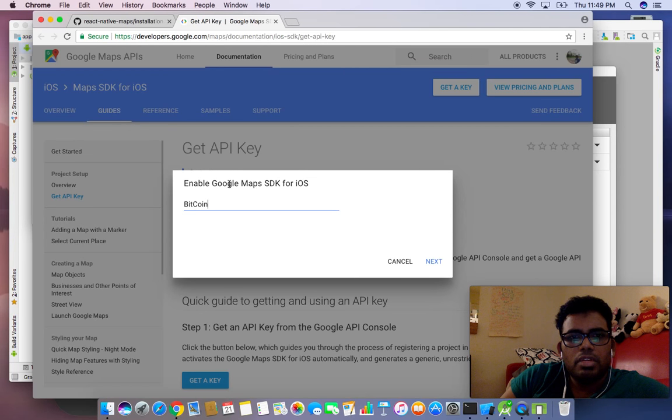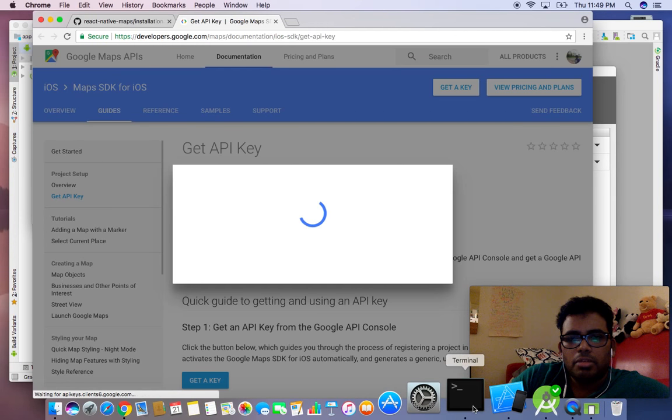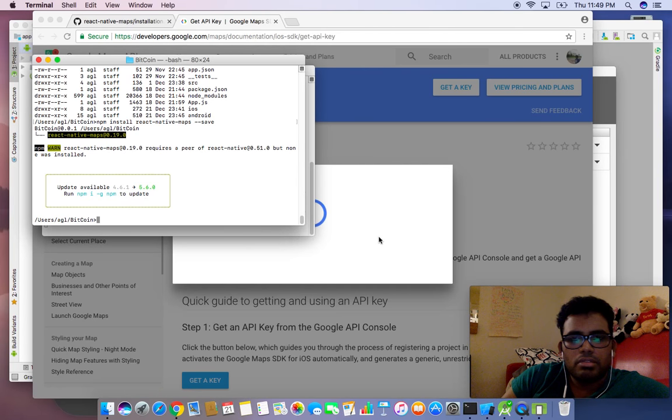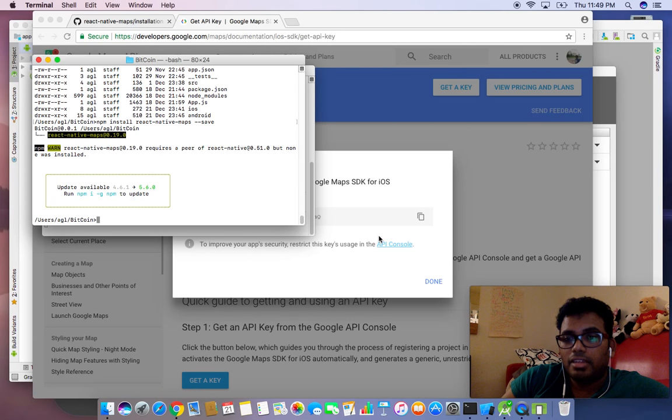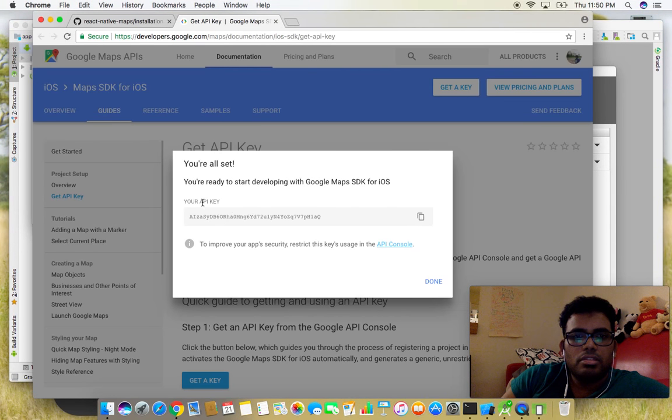So I'm going to enable the Google Maps SDK for iOS. It's loading, and meanwhile, let me check. Okay, this is successfully installed. Please don't run react-native link. Okay, so this is our API key.